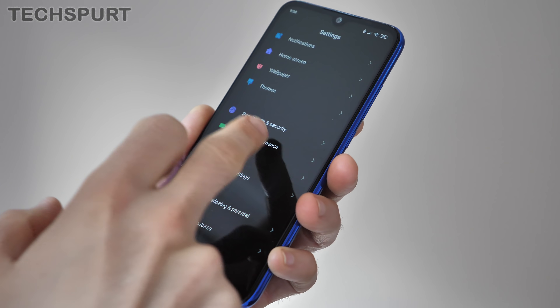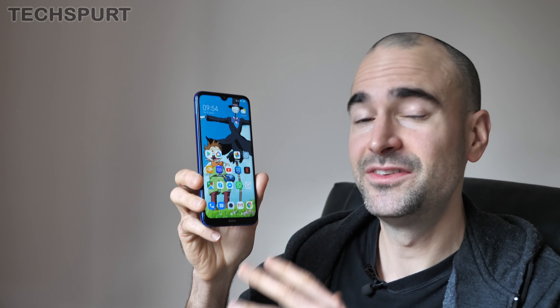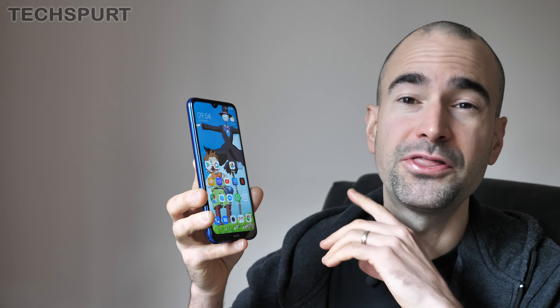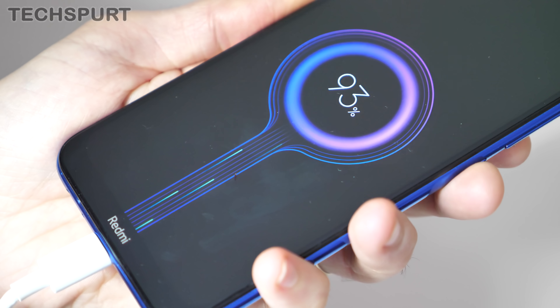On a much happier note, I was super impressed by the Redmi Note 8T's battery life. That 4,000 mAh cell definitely drains nice and slow. On my heaviest, most intensive day, I used it as a sat nav for over an hour, streamed music for several hours, watched a good bit of YouTube, used the camera quite a bit — and I still had 30% battery life left at the end of the day. Very impressive stuff. The only phones that can really beat that are the likes of the Moto G7 Power with its mighty 5,000 mAh battery. And you also get 18W fast charge, so the Note 8T can suck up a day's charge in roughly half an hour.